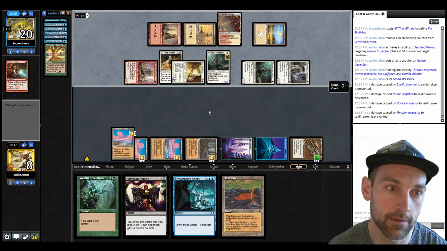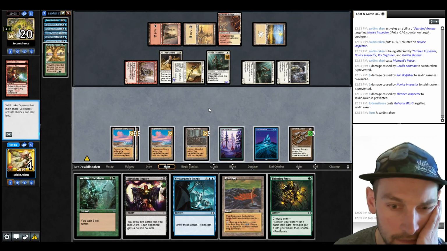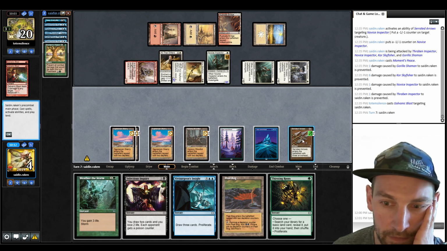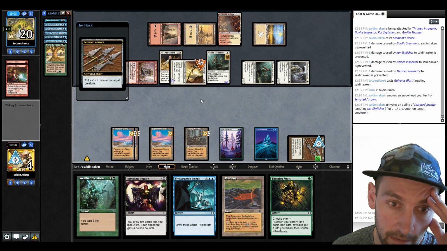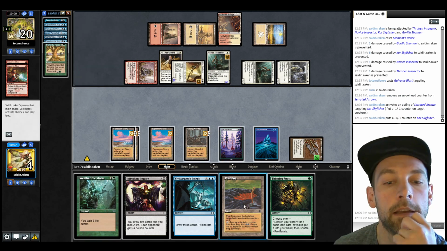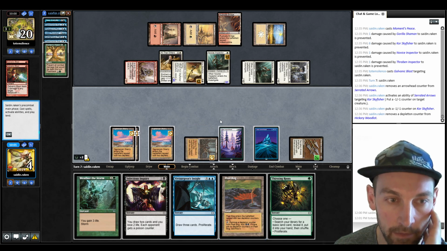Do you have it? Well, that's a little disappointing. Oh, okay. They didn't have it. I'm confused. Let's Arrows this. Maybe they're just playing around a counterspell. Arrows that. Play a land.